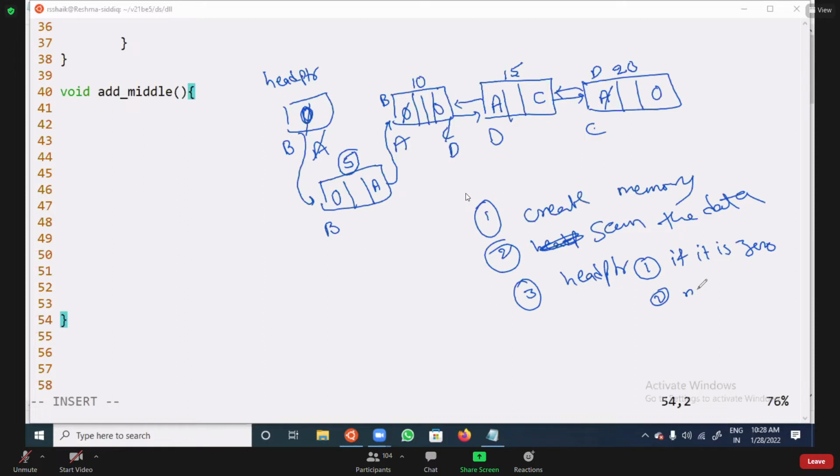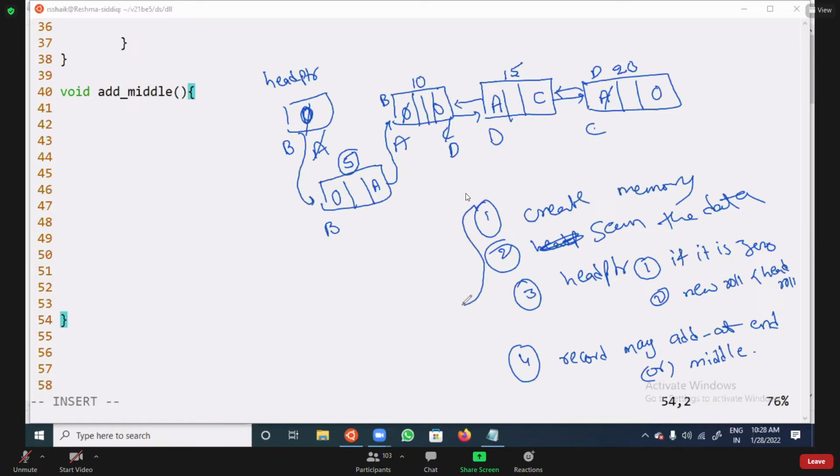Second is if the new roll number is less than the head roll number. Then fourth, the record may be added at the end or in the middle. Am I clear? These are the things we need to take care.